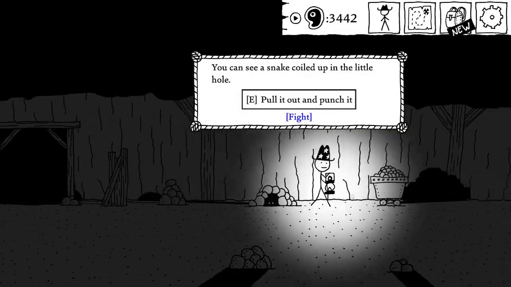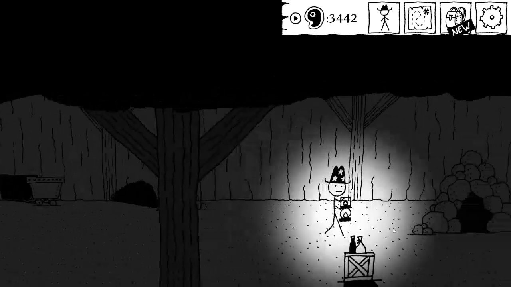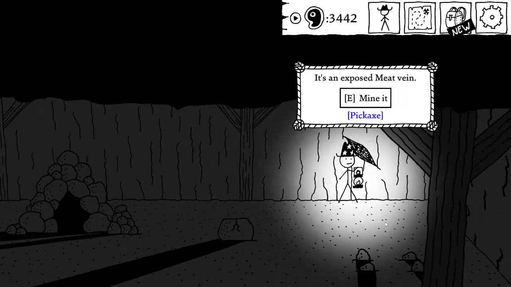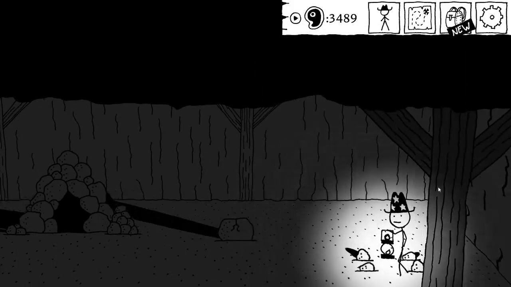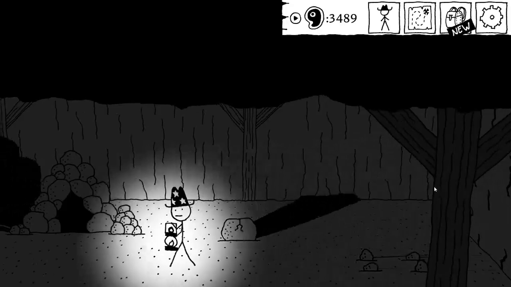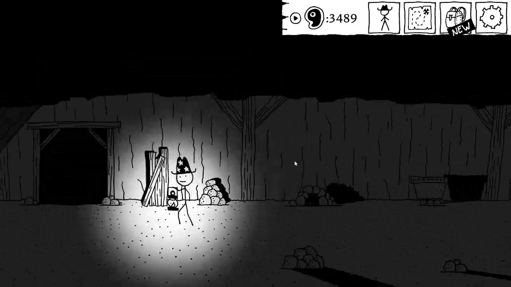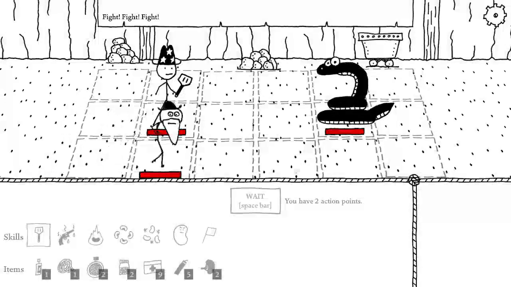You can see a snake coiled up in the little hole. I'm not going to pull it out. I will search through this cart, though, to find unrefined meat nuggets. Mining supplies, some smelling salts, some dynamite. Ooh, another pickaxe. Great. Meat vein. Some more meat. I don't know what this is for. This looks weird. And important. The 4 rocks there. What's in here? Den full of snake eggs. No. A smoking snake is smoking in the smoking hole. And a regular snake in there. You know what? Let's fight all of the snakes.